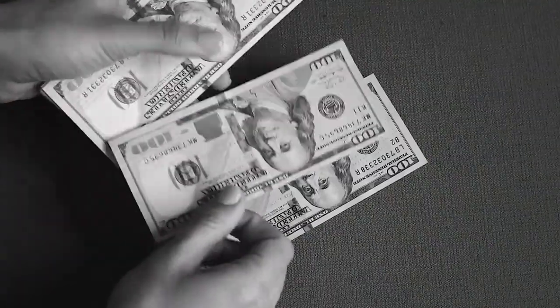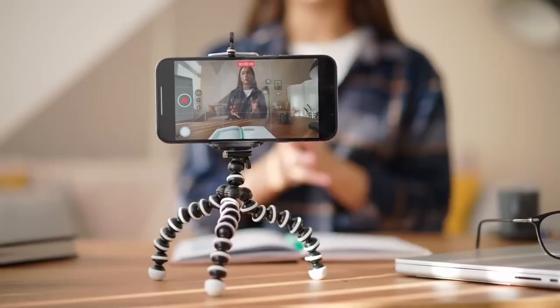It won't cost you an arm and a leg like it normally would if you tried to outsource this process to a UGC creator. It won't take you all day to film and then edit yourself. And the best part is you don't even need the product on hand with you to make a great video.